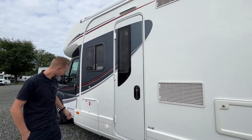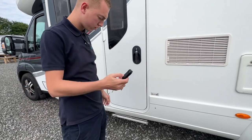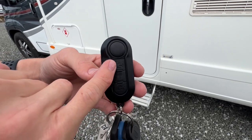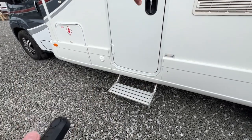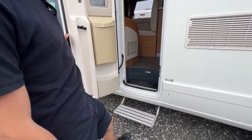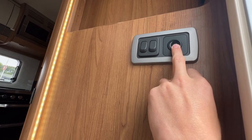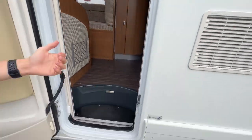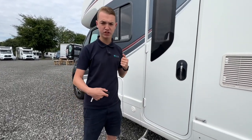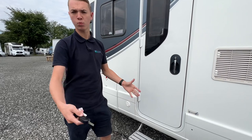You've got your awning light and your step, which will automatically come out. On the key, unlocking the front — the two cab door locks — unlocks everything. This back door unlocks on its own, and when you unlock the back door the step will come out. When you start the engine it will automatically retract. There's a button just here to manually retract or extend it, but the engine has to be switched off for it to come back out — it's a safety feature to avoid damage.